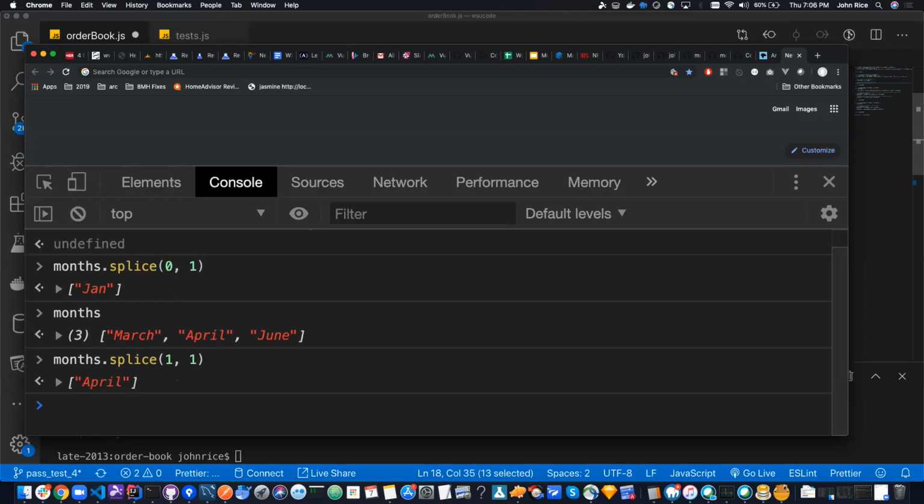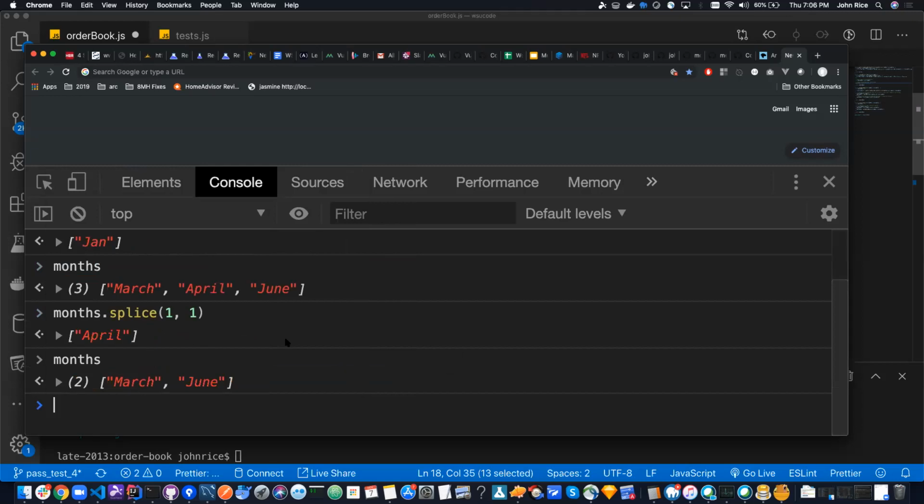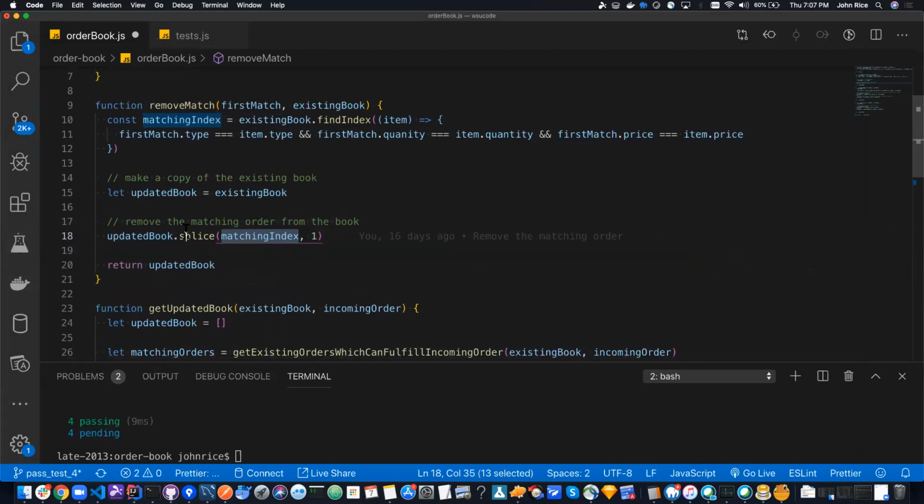I should get April back here. I look at months, it's missing April, right? It's been removed. So it returns the removed element we asked for, but it updates the original array. The array that we started with has changed. And that's how we can remove from an array. So that's when we run into this one, we're removing a match. So we find the match. Once we find the match, we can remove it using splice.